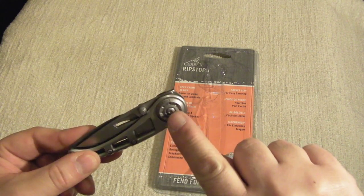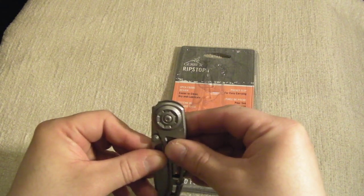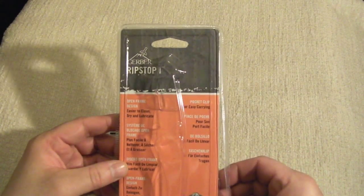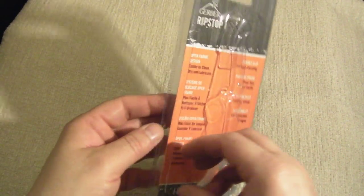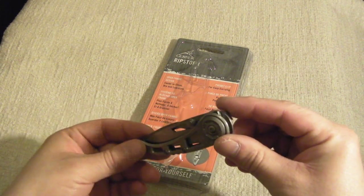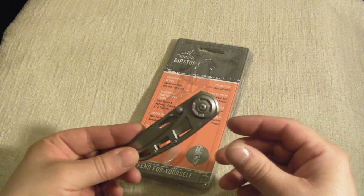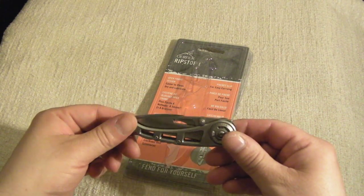I started fiddling with it just a couple of weeks ago on this little nut here, and it made it a little harder to open. So I looked Gerber up on the internet and rang a company in the UK called Silver — they're the distributors for Gerber knives and tools in the UK. They told me no problem, Gerber knives come with a lifetime warranty; send it back and they'd replace it. Sure enough, three days later, brand new knife in the post. Fabulous — great customer service.